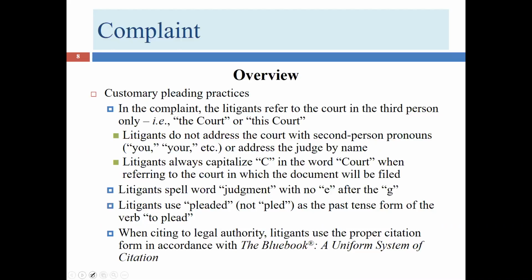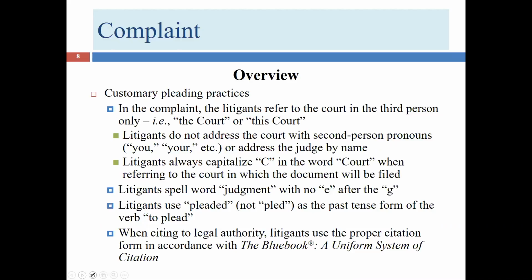It would be considered impolite to refer to the court by a you or personal pronoun. Impolite and not sufficiently formal for the court system. Even in actual court, when you are face-to-face, litigants don't refer to the court as you or your. You can refer to the court as your honor, but you can't say, hey, you judge. That would be considered impolite. Litigants always capitalize the word court when they are referring to the court in which they are in front of right then. If they're referring to another court, then they would use a lowercase letter. It's kind of like a proper name in this context. And so when you say the Court, capital C, everyone knows you're referring to the court that's hearing this particular case.